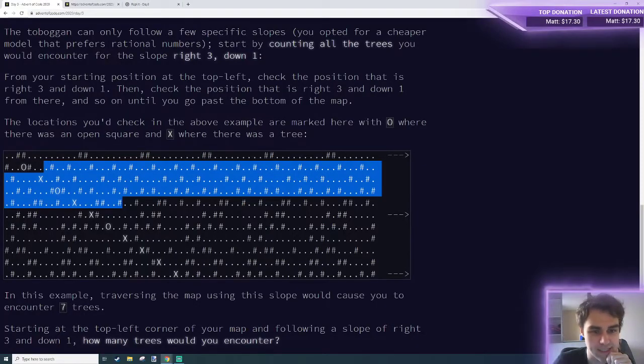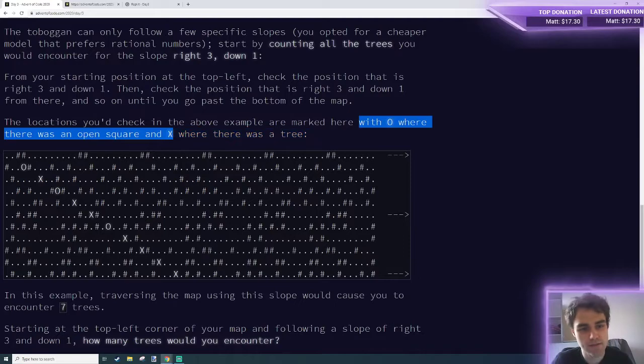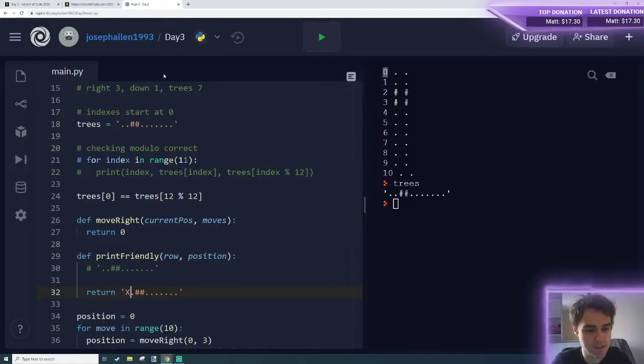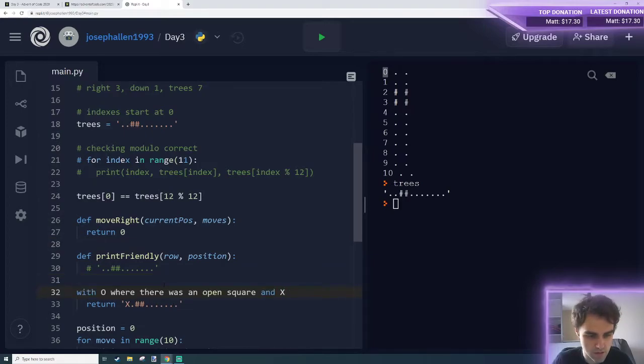So what did they say? Zeros where there was an open square, and X where it was a tree. So let's do that. Return 0 for an open square, and X for a tree.